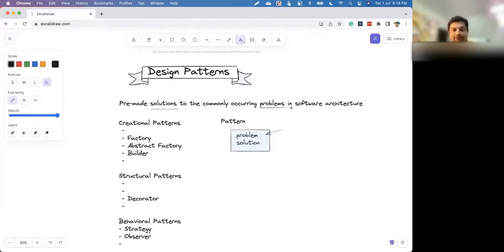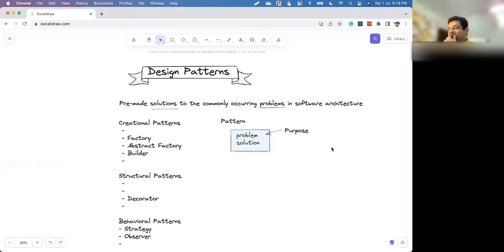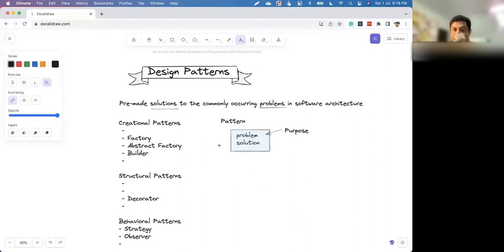This is the purpose of the pattern. What else? We will also discuss the best practices for the particular pattern.